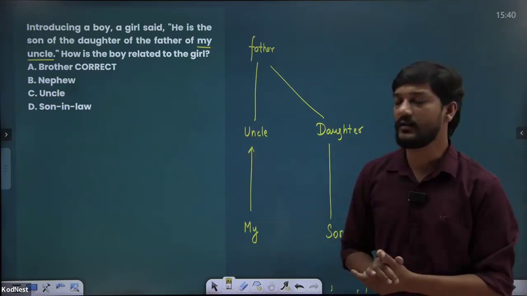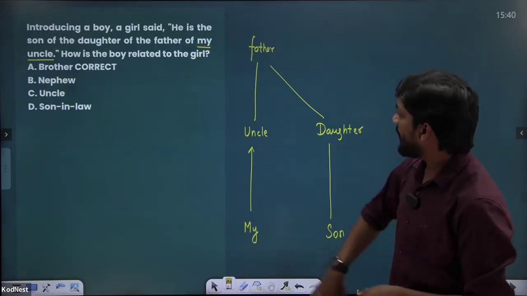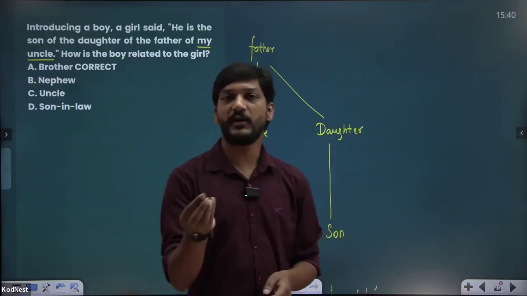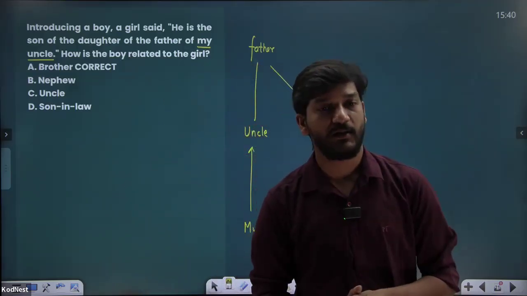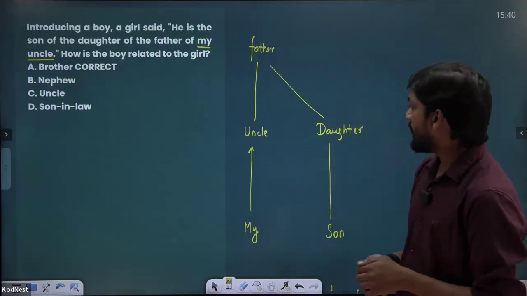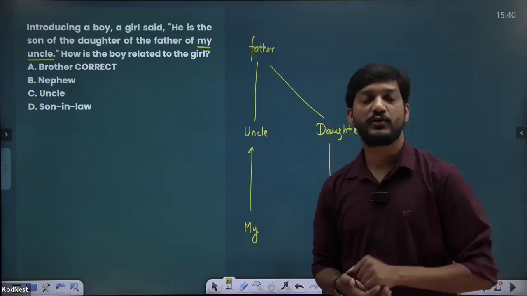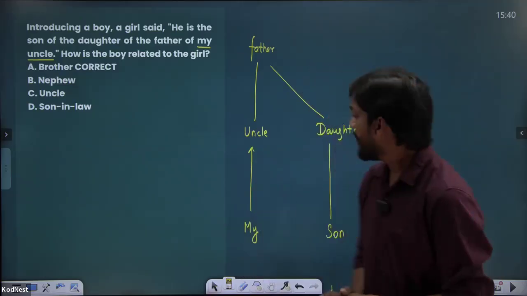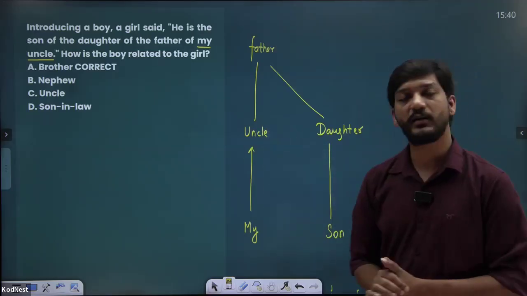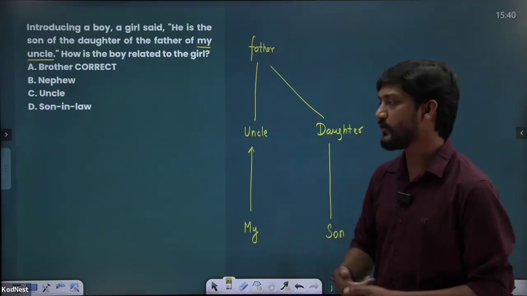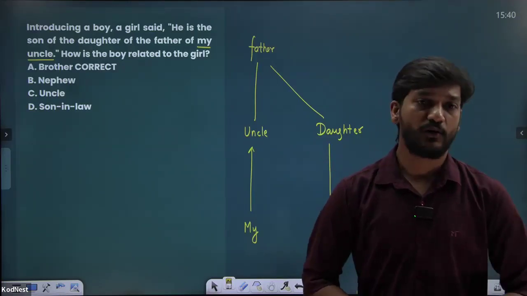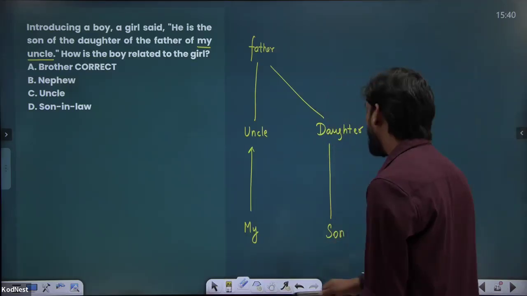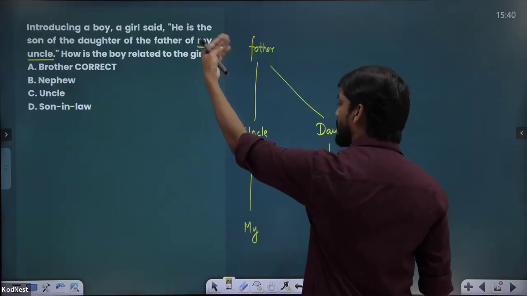I'm saying don't write uncle. In a family, one person will not be uncle to all. One person may be uncle to one or two persons. I can say this way that your father is a father also, he is a son also, he is a husband also, based on different persons. So a person does not play just the role of uncle. He can be father also, he can be son also, he can be uncle also. So don't write this, I mean to say. I have written this just because of the statement.